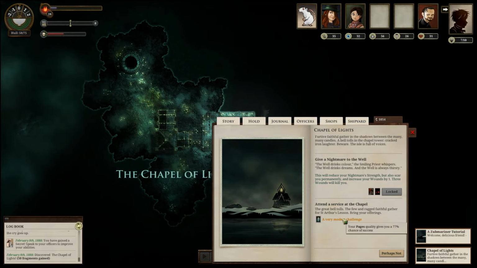And now attend the chapel service. Very modest challenge. 77. The great bell tolls. The few and ragged faithful gather for St. Arthur's lesson. Bring your offerings.